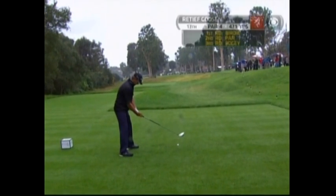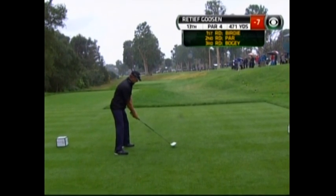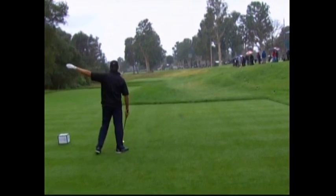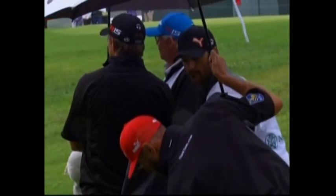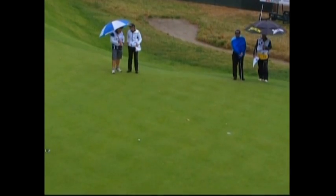At 13. Okay, it's time to hang in and see what they've got at the end here. Birdie, par, bogey. He has not figured out how to play this hole. Got to hit a little hook, and it's narrow, and he hooked it, and there's trees all over the place. That sounded loud, that whack. Where it bounced, I have no clue, but it hit that tree in a hurry, which means one of the first trees, and he's going to have a mile to the green and nothing but foliage in front of it.